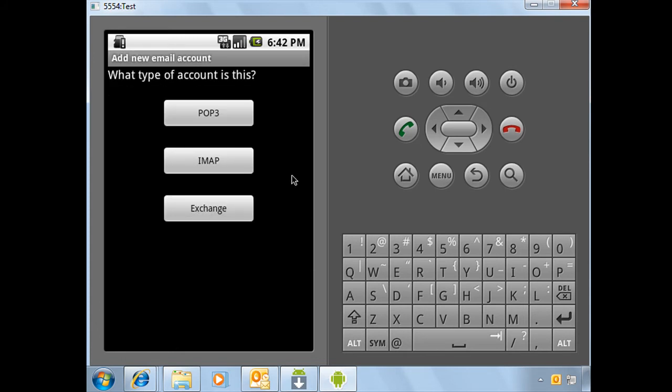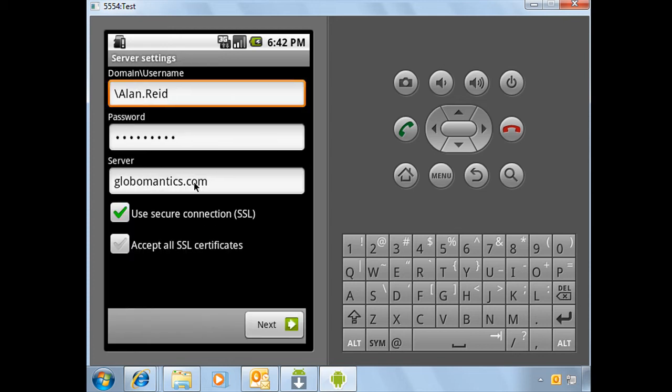And you notice it asks us if we want POP3, IMAP, or Exchange. Now, we're going to be discussing POP3 and IMAP in a future lesson, but if we chose one or the other, it would not provide us with the same level of flexibility and security of data that we have by choosing Exchange, and that's because the Exchange ActiveSync connection allows us to perform a remote wipe of our phone in the event someone were to steal it. So we click Exchange. It puts in all of our information here.